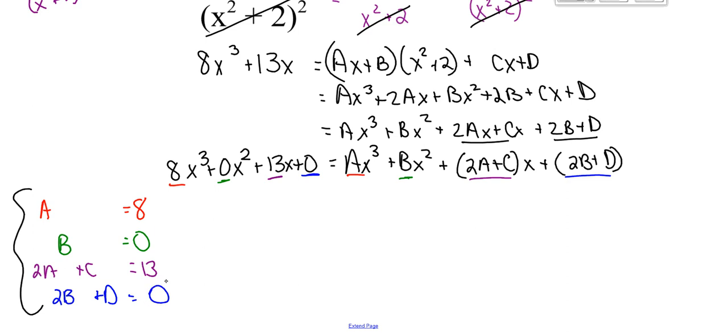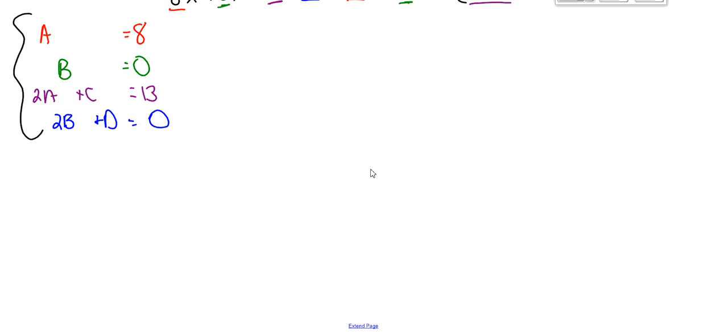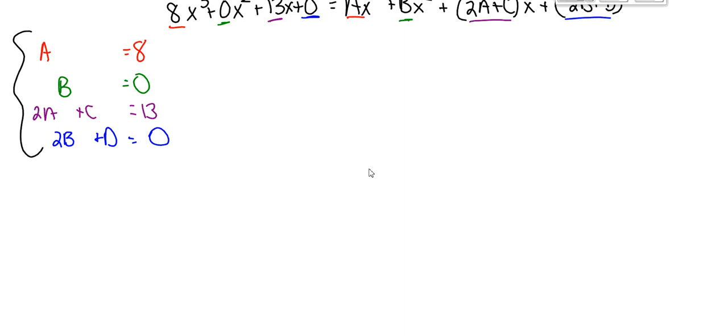Now, do I have to get that in row echelon form? In this situation, I think I have enough information to solve that without putting it in row echelon form. And they didn't tell me to do that. So, in that last section, we really focused on that row echelon form. Now it's just, use whatever method you can to find what these are equal to. And so I'm just going to start writing them. I know A is 8. I know B is 0.